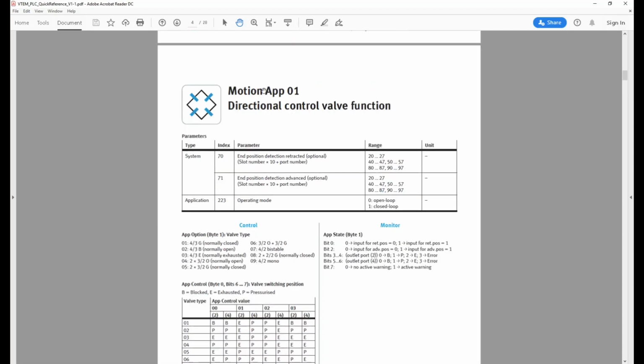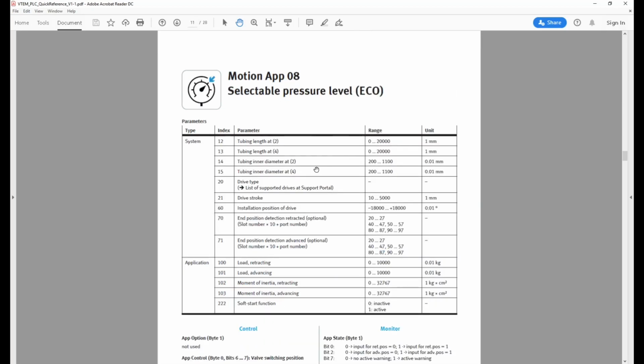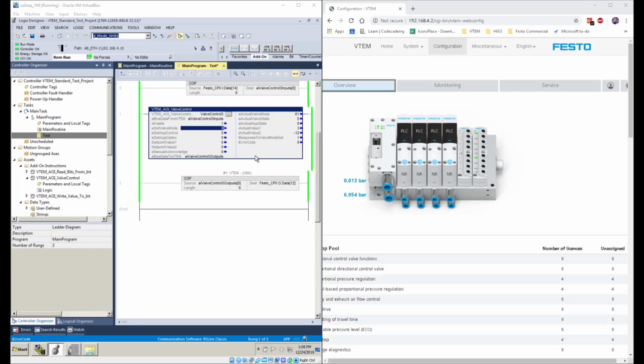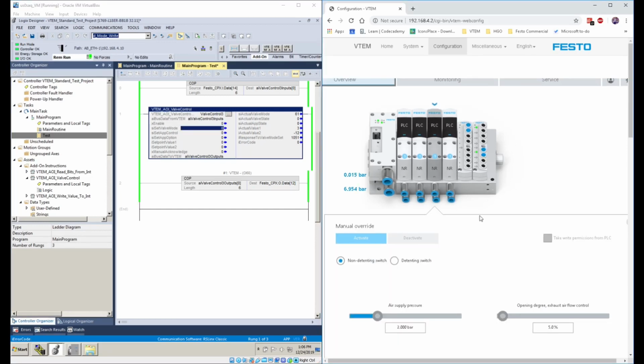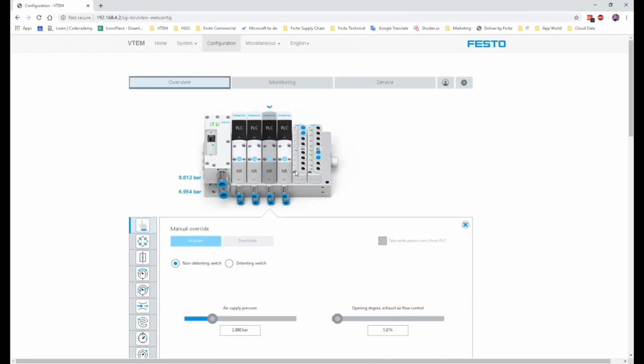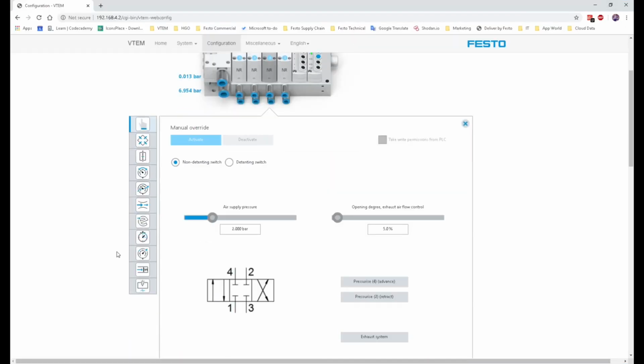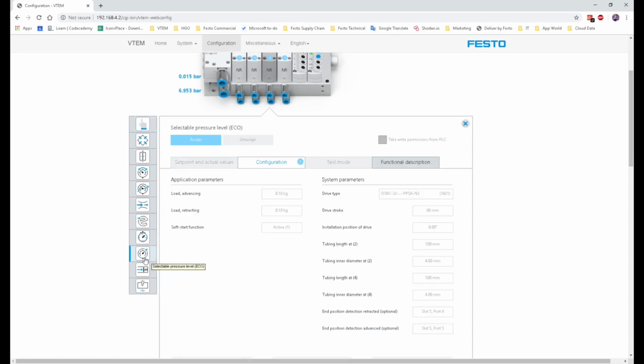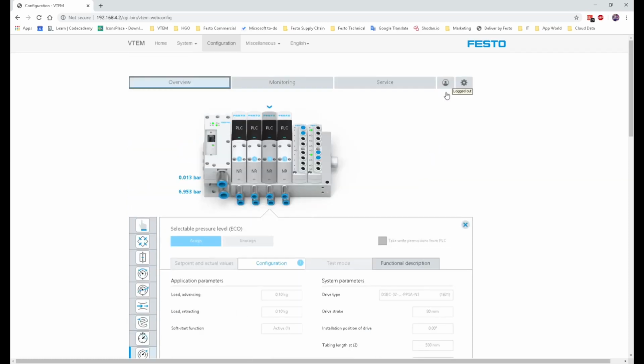For today's example, I'm going to be using motion up number 8. Okay, so I'm going to scroll down to motion up number 8. Here, the first thing shown is some parameters that you can change. Actually, let me remove the control from this guy. Go back here and maximize this so I can show you. The motion up number 8 is this one, and you can count them from here: 1, 2, 3, 4, 5, 6, 7, 8 is this one. I selected it. Now I can log in. You can check the password in the user manual.